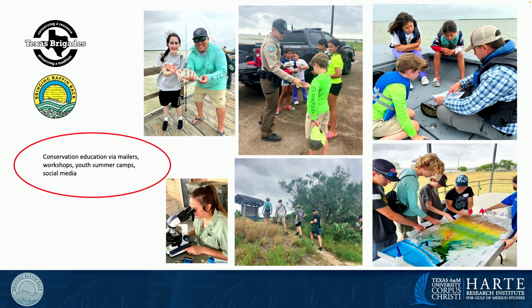It was a lot of fun, and we're gonna do it again this spring. But we had fishing stations, boating stations, kind of watershed dynamics based stations, had microscopes out, collected water quality samples, went birding, and overall kind of tried to touch on a lot of the most important points of what makes Baffin Bay special, what makes the watershed special, and how we are researching that and collecting information. So we had about 30 attendees at that camp and over 30 volunteers, which was really fantastic.